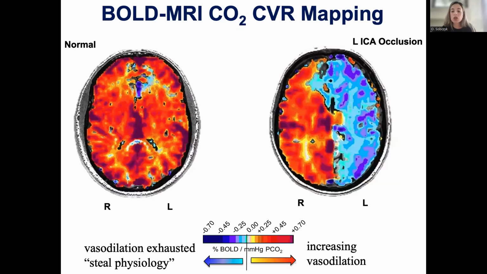I wanted to show you quickly an example of the CVR maps we create, as I will be showing a lot of these maps throughout the rest of the presentation. We obtain a structural scan, and CVR values are color-coded to a spectrum and overlaid onto their anatomical scans. The CVR color scale, which is found at the bottom of the slide, corresponds to the direction and the magnitude of the correlation. So here on the left, you have the normal CVR. And then on the right, we have a CVR on a patient with left ICA occlusion, and it shows the entire hemisphere having hemodynamic impairment.